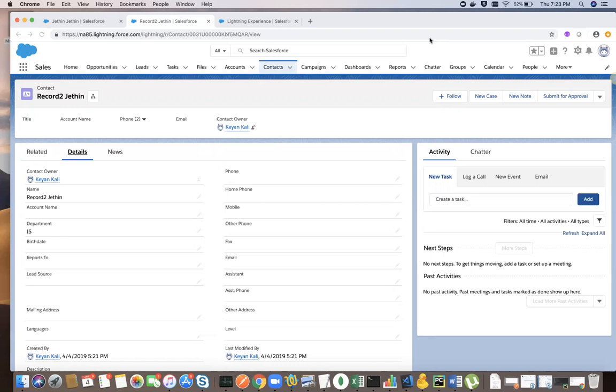Any questions so far? There is a question: where are these DML statements used, like Sales Cloud, Service Cloud, or Community Cloud?